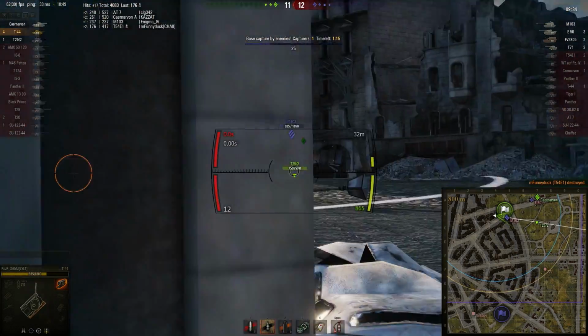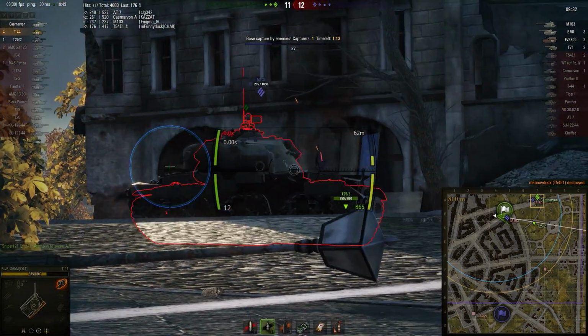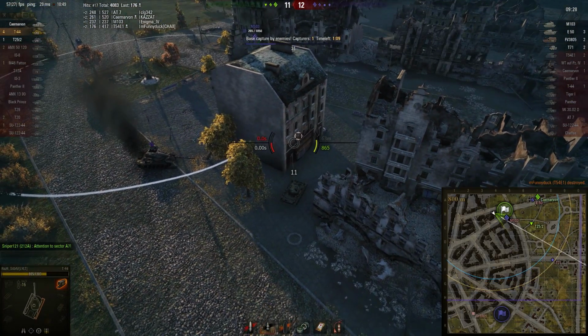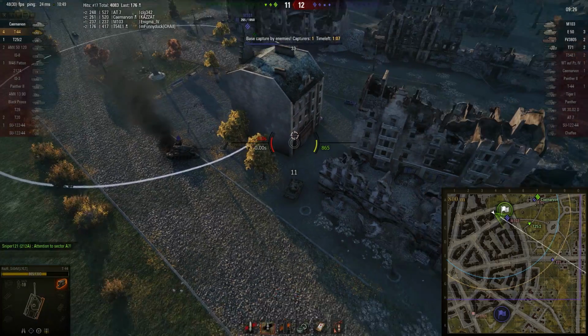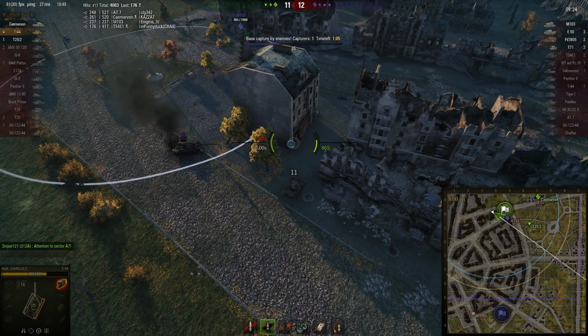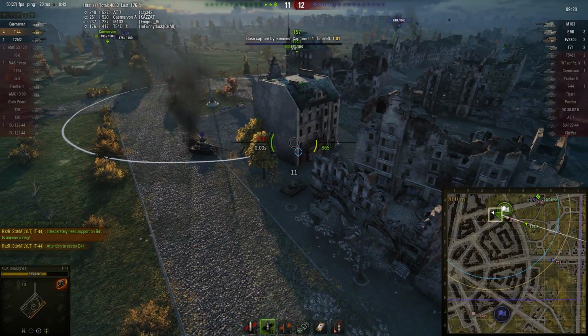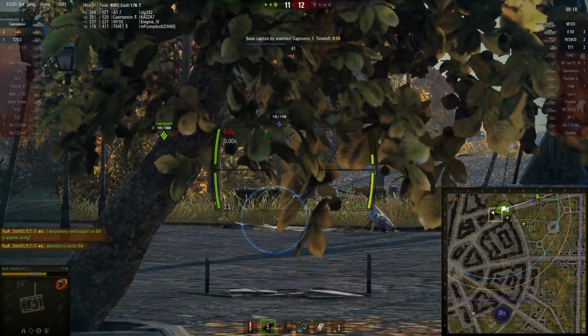Now he's got to try and duel with this M103. He's got plenty of time on the cap clock. Tried to put one through the very front of the M103's turret there. Just sneak it to the side of the gun mantlet, but that one isn't to be, unfortunately. Allies losing this one at the moment. 11 kills to 12.